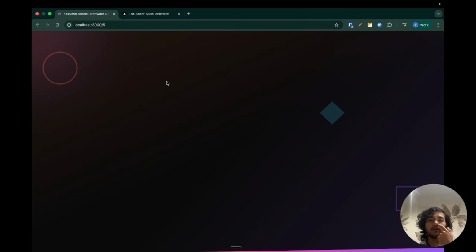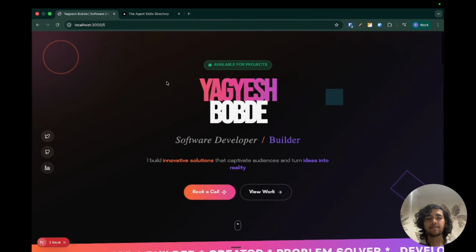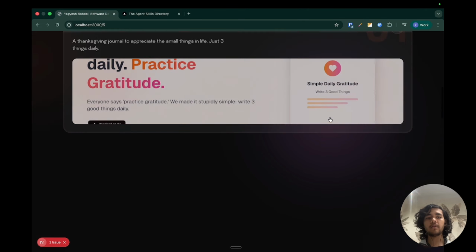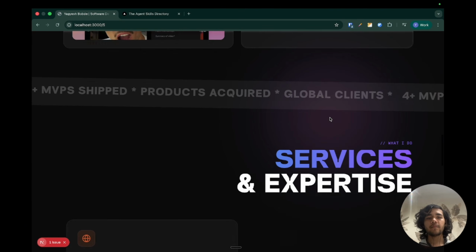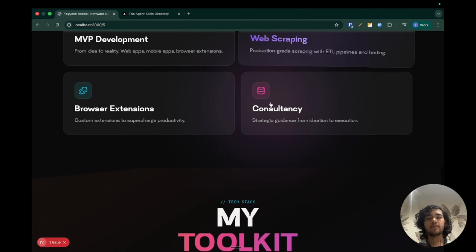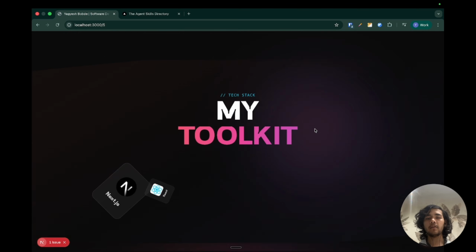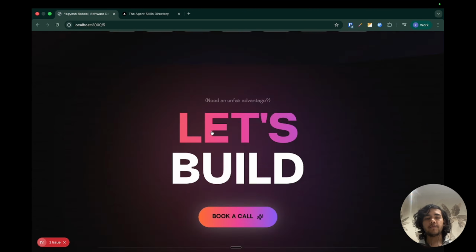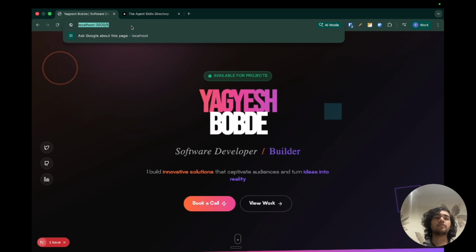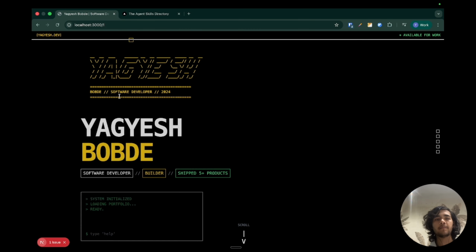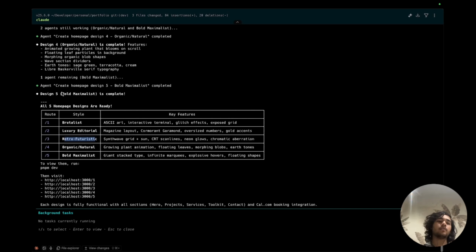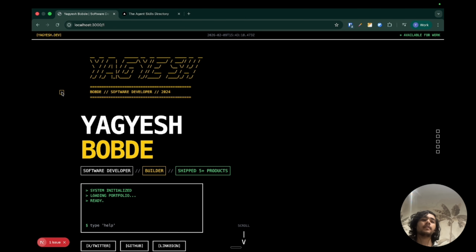Let's move on to the fifth one. Okay. Again, I don't like the gradient, but this particular hue is good. The slant effect is kind of good, but it's not used in the best way it could be. So overall, I think the first design and the second design were pretty good. The rest of them were kind of poor, but you can just ask it to iterate. So you see how different these results were from the initial 5 things we did, right?